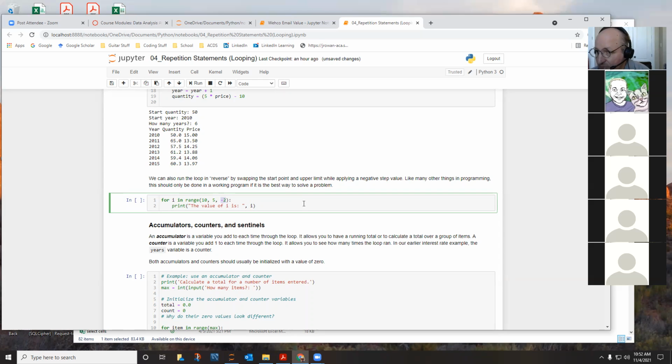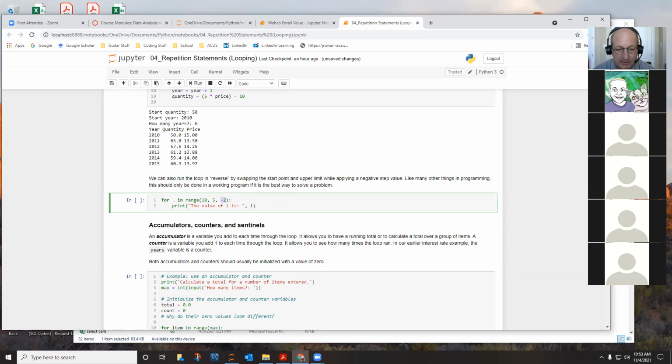There were keywords that did that, as opposed to using a function. But this is how you loop from 10 down to 5 exclusive by 2s.